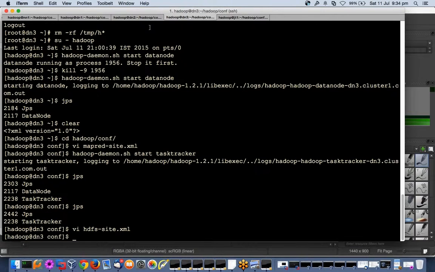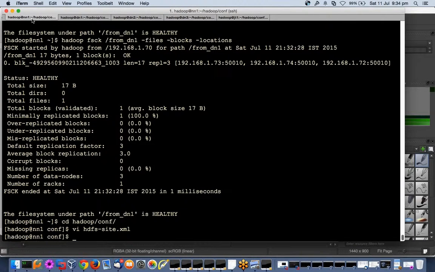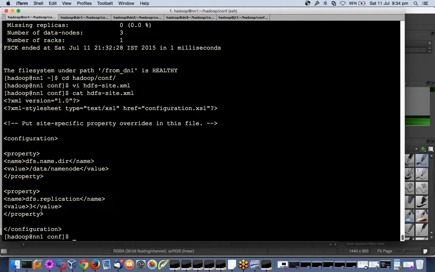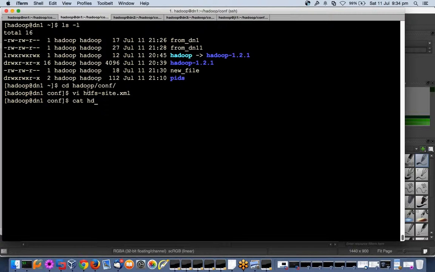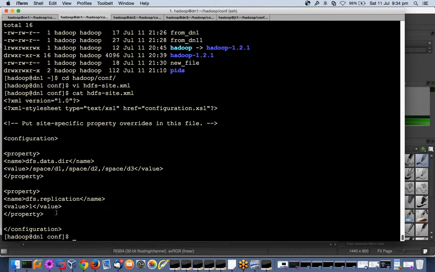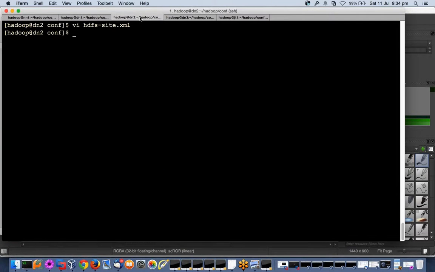So now I have 3 on name node, 1 on data node 1, and the others have 2.